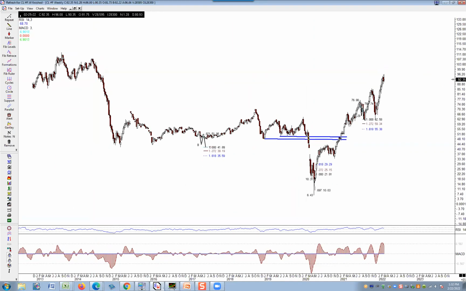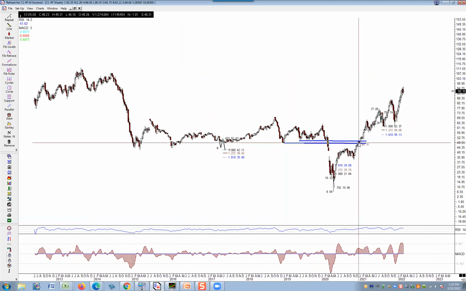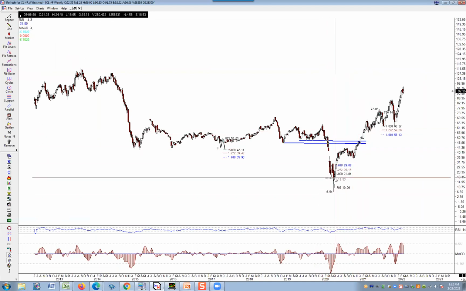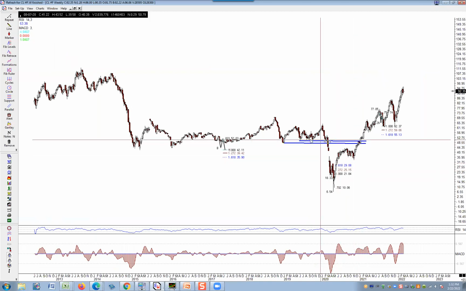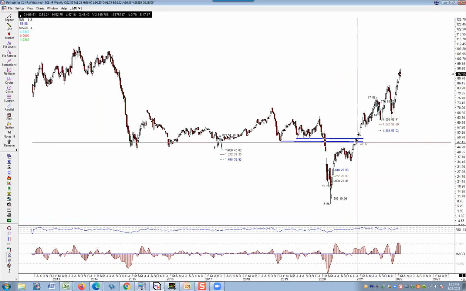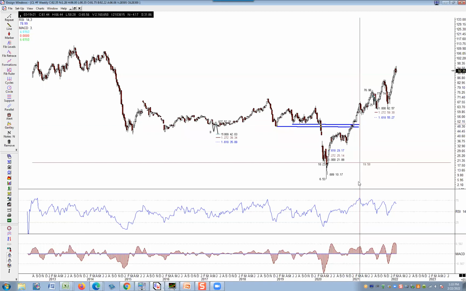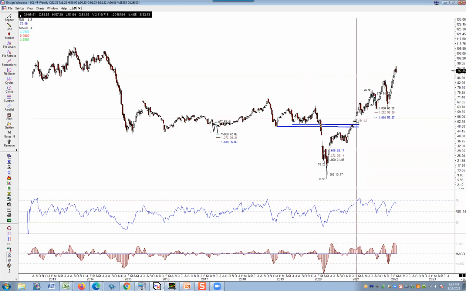But let's take a look at our weekly. I've got some old support lines on here. I've done some analysis and some articles on this market back here when I felt that the lows were being made. And here's where it broke resistance, and this is a good example of what I was talking about on FCX. This is the type of breakout that you want to see when you're dealing with breakout patterns. See how the RSI climbed above those previous peaks. That's what you want to be looking for.